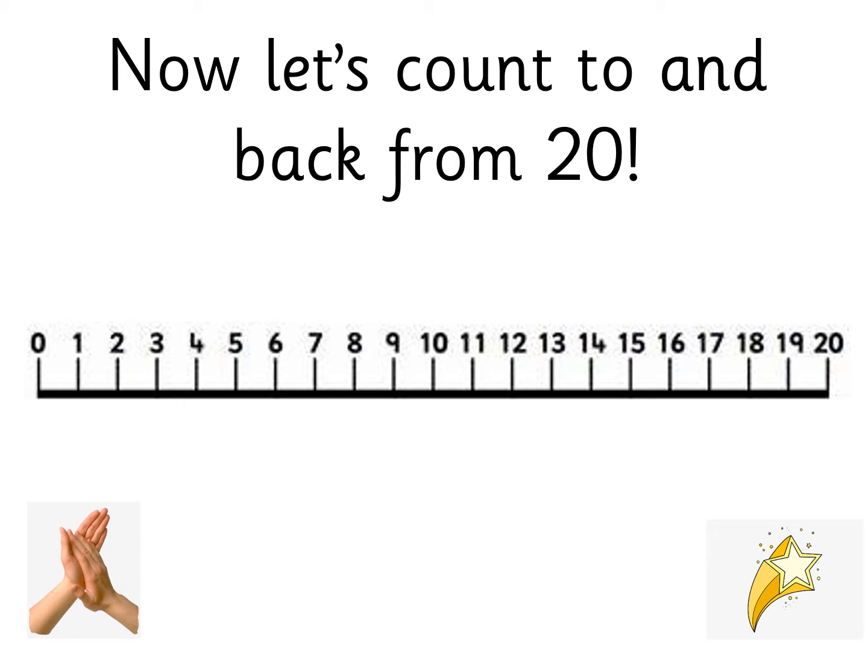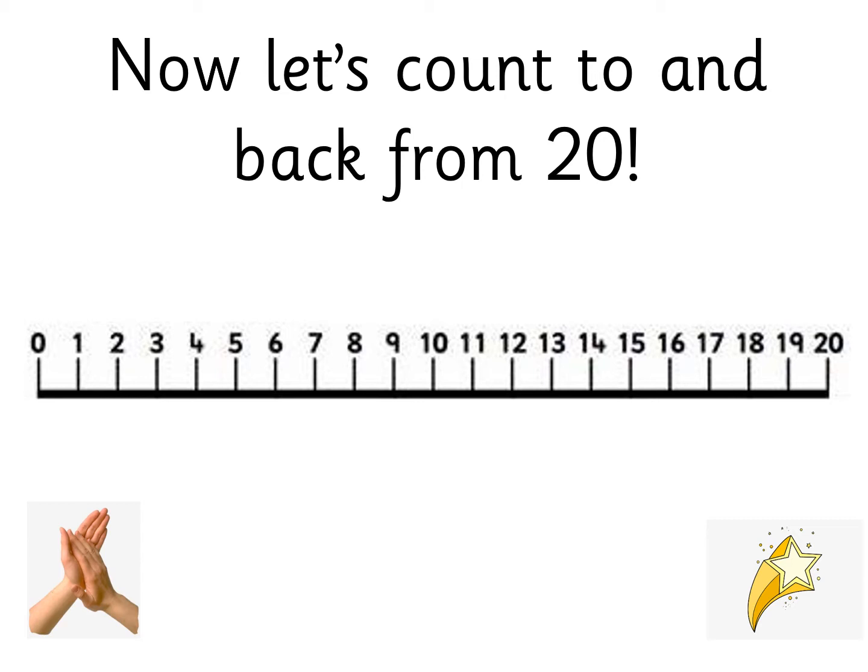Super. Let's put your arms out and do rolls. Rolls backwards, okay? So starting from 20, 20, 19, 18, 17, 16, 15, 14, 13, 12, 11, 10. Super. And let's do shooting stars. And we'll start from 15 and just go up to 20. 15, 16, 17, 18, 19, 20. Super, fantastic. If you want to count more, then just pause this video and you can practice your counting.